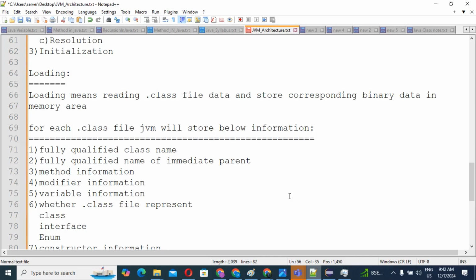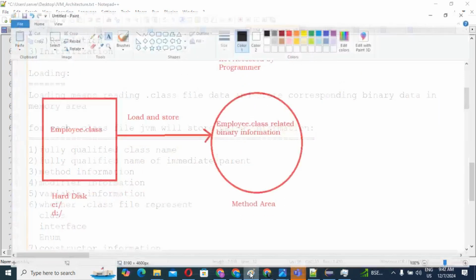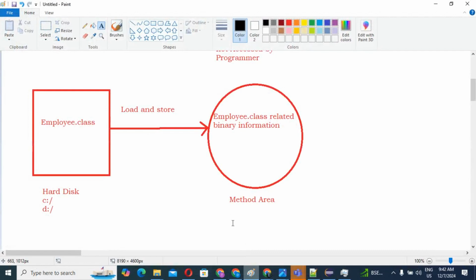Correct guys? So let's move to our first part, the theoretical part. How with a diagram we can understand this thing here. I already explained that in the last video, right? Whenever you are going to execute any application, any class, just like the example, the Employee class, when we run this application, it makes Employee.class file, right? This .class file can be saved in your hard disk, it may be C drive, D drive, any place.